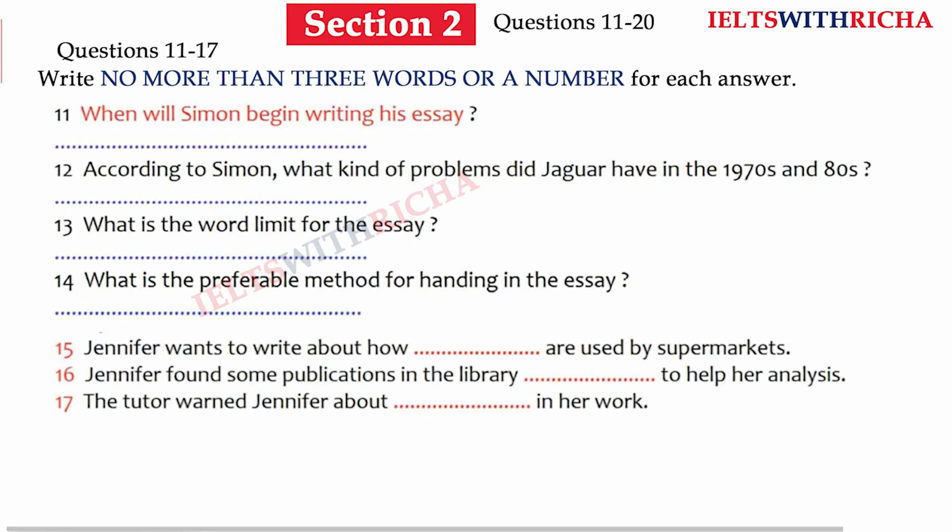Right, Jennifer, how about you? I've not really got going on it yet, but I have decided on a subject. I'll try and do some research during the rest of this week and I should get writing this weekend. I want to look into how supermarkets use market surveys to develop their product. I've had a look in the stack system in the library and found a magazine that surveyed all the UK major supermarkets, and a trade publication that analyzed the same things in Canadian supermarkets. Be careful about using their conclusions too much — the university takes a tough stance on plagiarism. Make sure you properly list where you get your information from in a bibliography and try to do your own analysis.